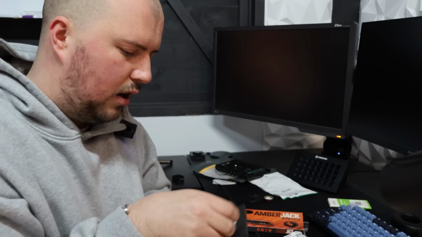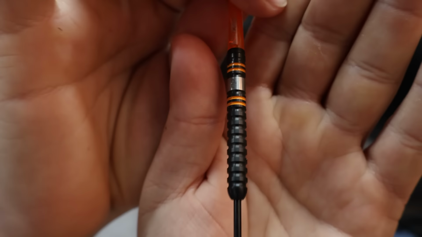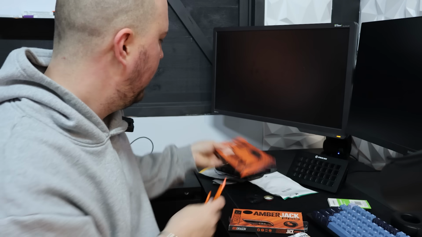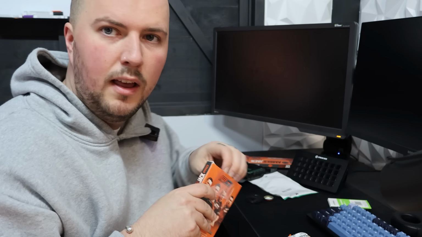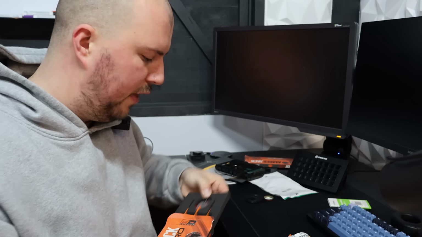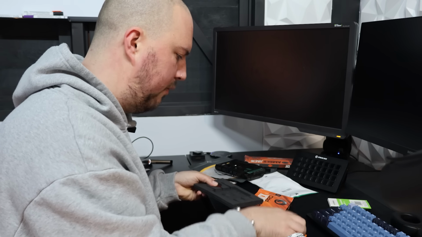So if I take a dart out, you'll see that this is what it looks like, but orange isn't my colour. So we need to get rid of the orange. Now I've done it on my other set, and the way that I did it on my other set was that I basically ground off the colour. But this time I have bought something that will hopefully do the job for me.